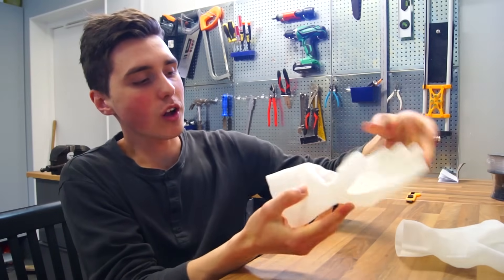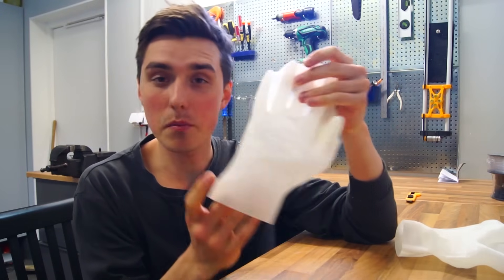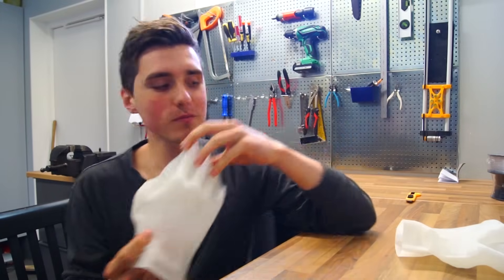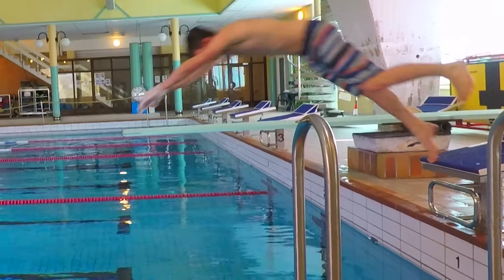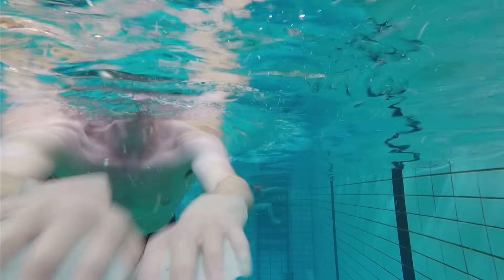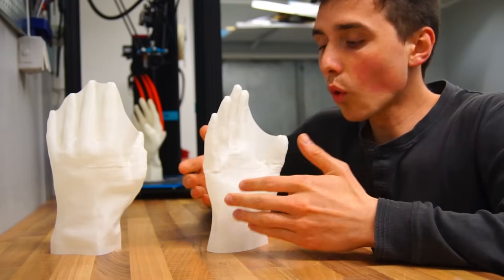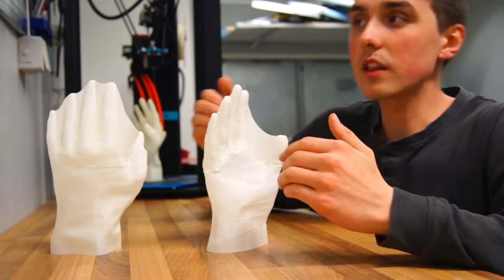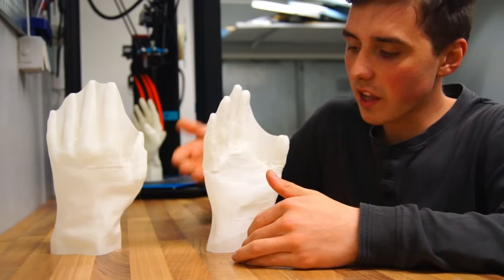Now that's the flexibility I was talking about. The repair was semi-successful — I can imagine it's still vulnerable where the layer separations have already started, however it is good enough for a test. You don't normally see people take advantage of webbed gloves, but I could definitely feel that I was able to push a lot more water away from me and therefore propelling myself forward faster than if I only used my hands. So would I say they worked? Yeah, sure.